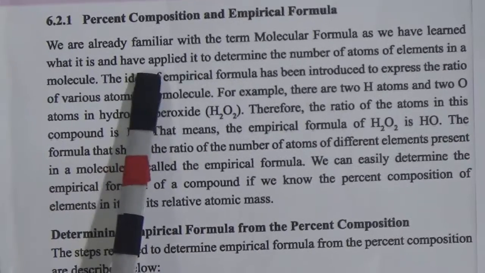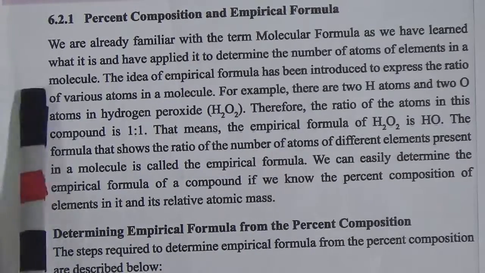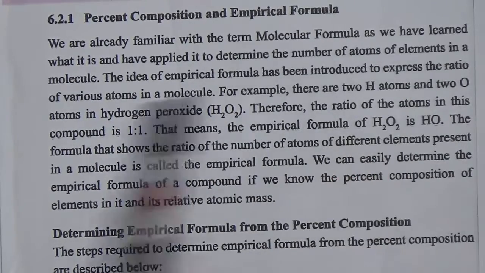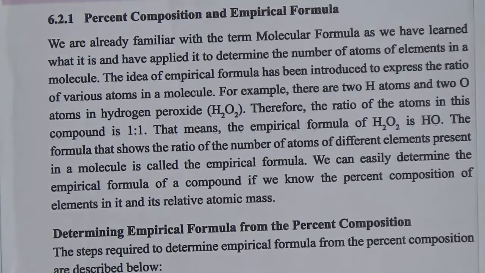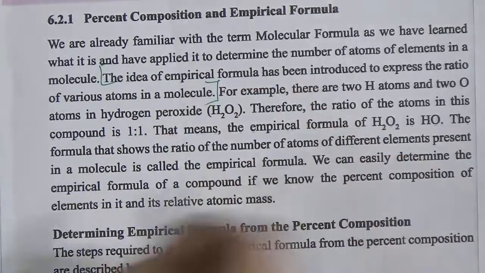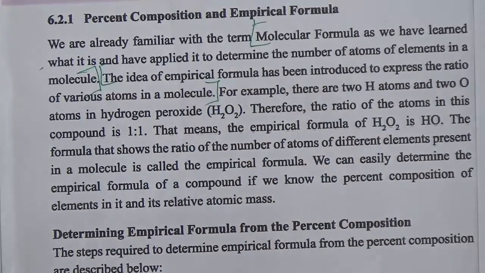The next lesson is percent composition and empirical formula. We are already familiar with the term molecular formula, as we have learned what it is and how it is applied to determine the number of atoms of the elements in a molecule. The idea of empirical formula has been introduced to express the ratio of various atoms in a molecule, and this is the definition of empirical formula, and this is the molecular formula.